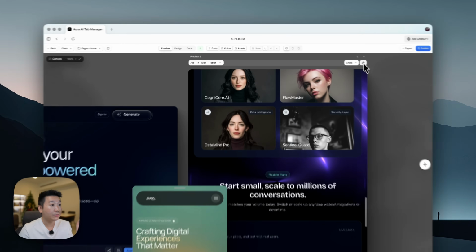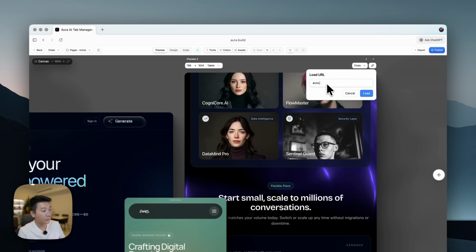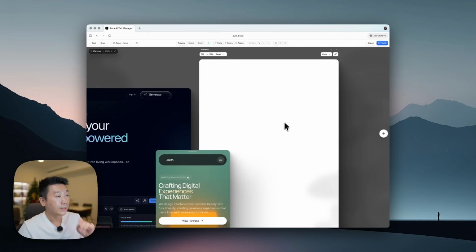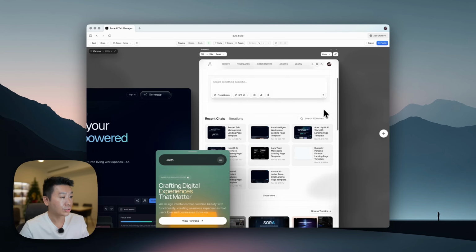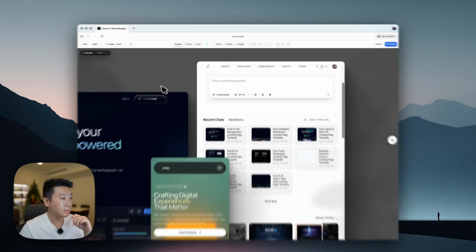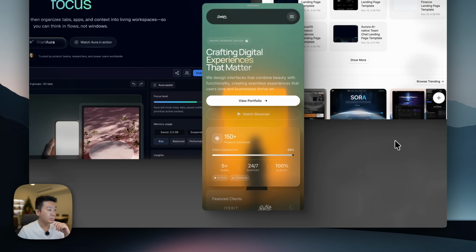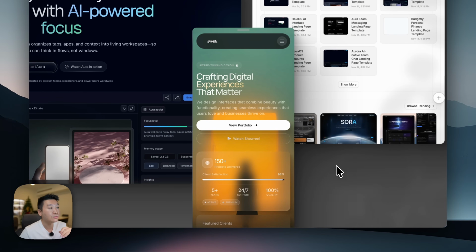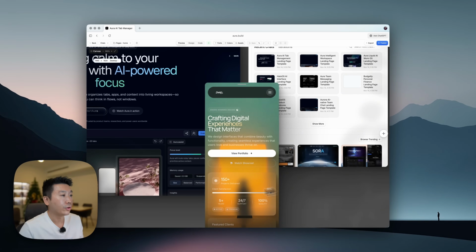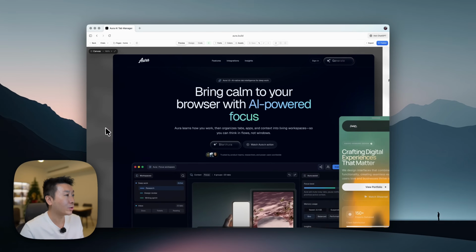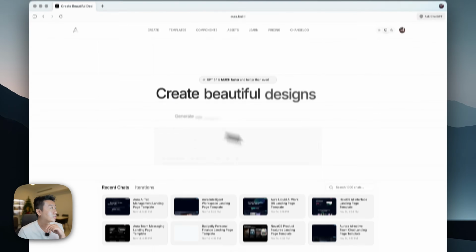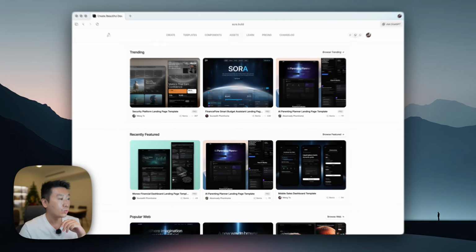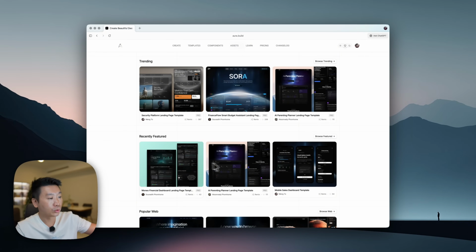You can even go to a URL such as aura.build, and it's going to load that page, which is really cool. And you can really present it, which is especially useful. We've been using it in our team for the cover of the design that we present. So once we finish templates, and we have many of them here, we do use that mockup tool to present it and to show the full website, the full landing page.